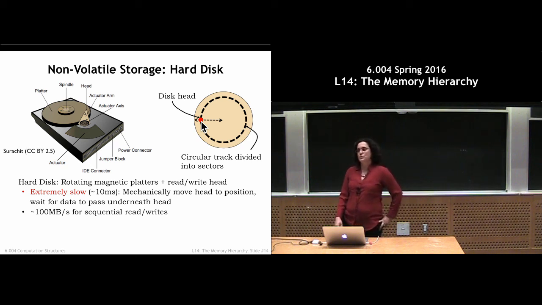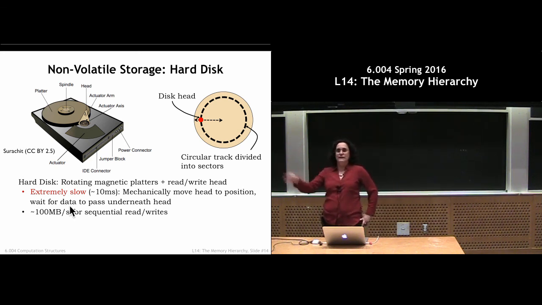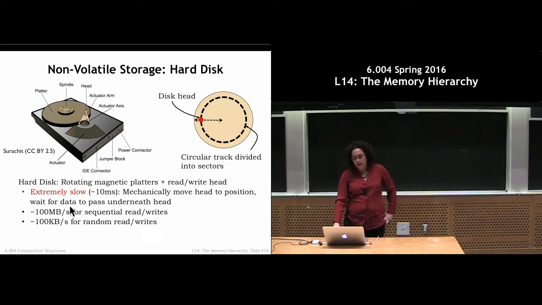However, if you try to do sequential reads and writes, in other words, try to read many locations of memory that are next to each other, then the rate at which you can access it is not too bad. It's 100 megabytes per second. If, on the other hand, you're just trying to access any random location that has nothing to do with the previous one, then you get a huge hit, and your rate goes down to 100 kilobytes per second. So basically, hard disks are great in the sense that they're super cheap. They give us tons and tons of capacity, but as you can see, we've gotten to the worst situation as far as speed is concerned.